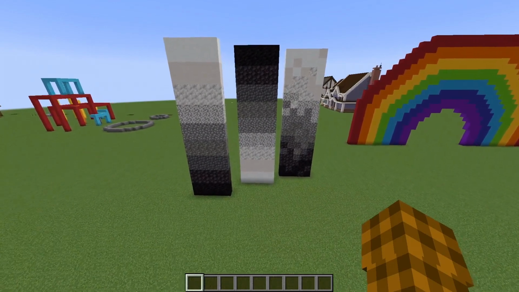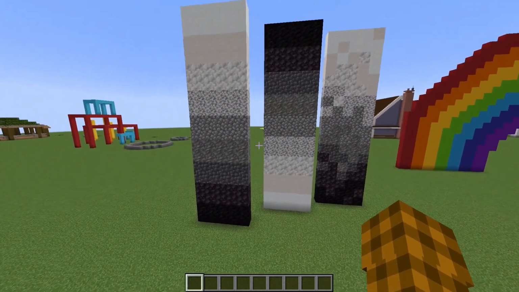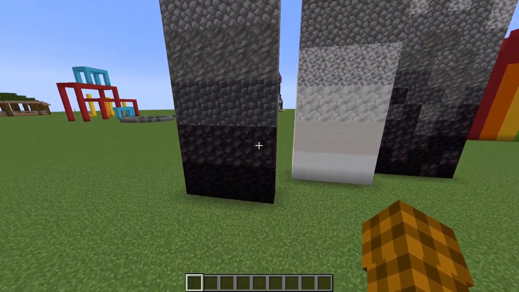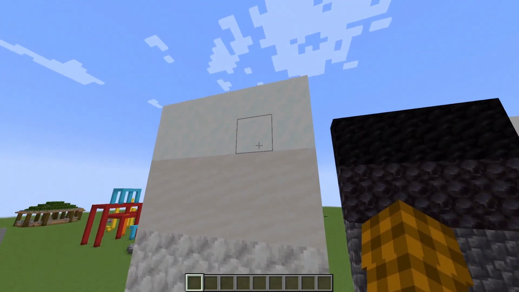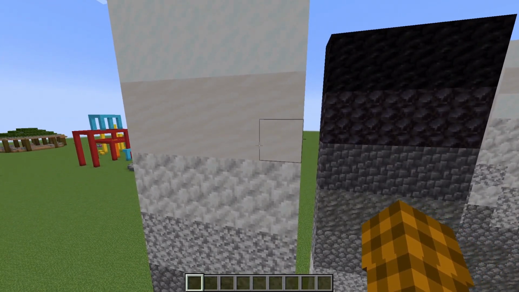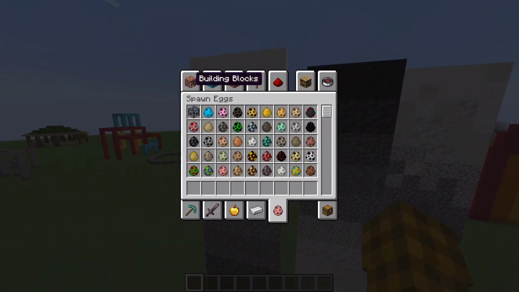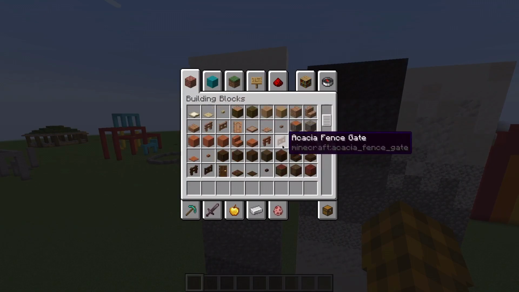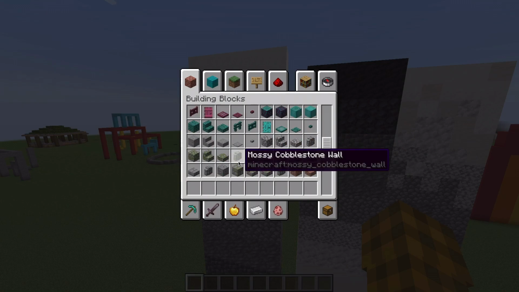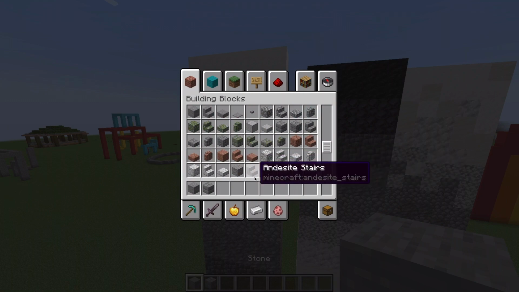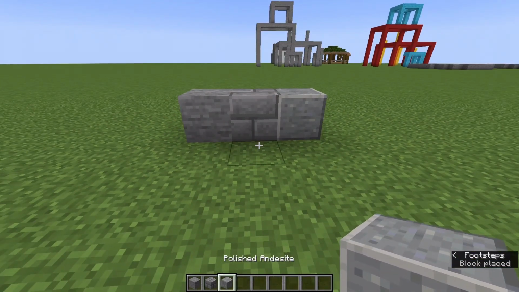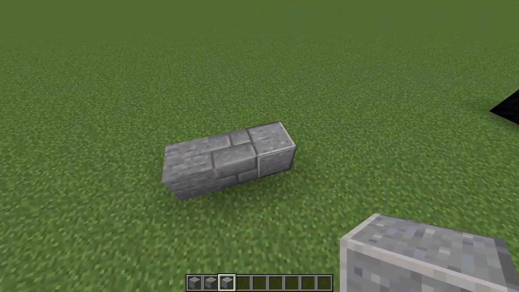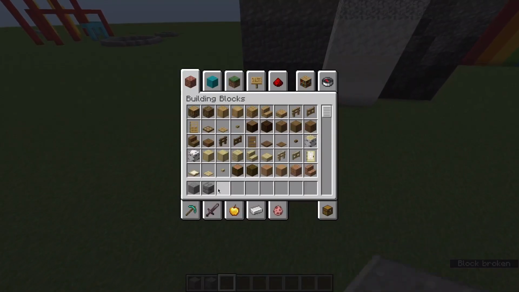The basic concept of a gradient is that you're transitioning from one color to another. And you can actually make gradients based on texture, as in blocks of the same color but using different textures. Say, like polished andesite to stone brick to stone, right? Let's just do that real quick. That's a texture-based gradient, where the color itself does not change a whole lot, but the texture does.